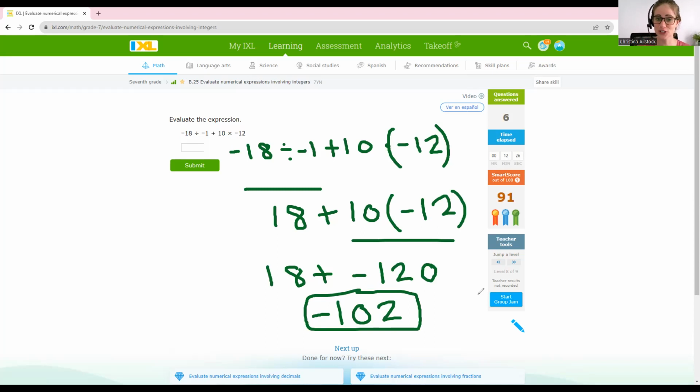All right, it is your turn to hop on IXL and practice. Good luck. Really watch those positives and negatives. This is a great practice for you to work with your rules combined, the addition and subtraction ones, as well as the multiplication and division. And remember that chart that I shared with you at the beginning of the video. If you need to, rewind, scroll on back to that, take a screenshot of it, jot it down in your notes, and you can use that as you go along. All right, good luck.